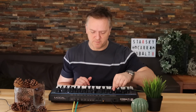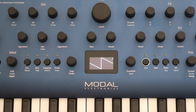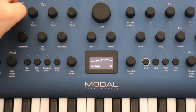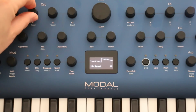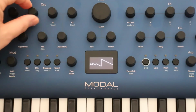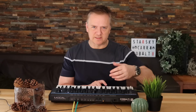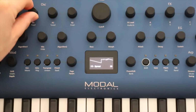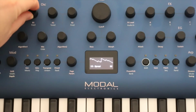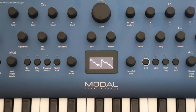Let's move to another one. I'm not going to go through them all. I'm just going to give you a flavour of them. So this one's called spread saw. So you can see there we're getting different waveforms, sort of wave shaping. And then we detune it again with the second parameter. It's turning more into a super saw, isn't it? But spread in stereo. Again, you've got more than 2 oscillators sounding at the same time.